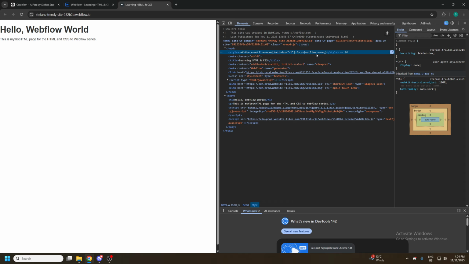Okay? Why is it there? When Webflow's interactions or its focus management system bring focus to hidden or custom elements, this prevents unwanted blue outlines from showing. Okay, so this is kind of a fix for some issue.